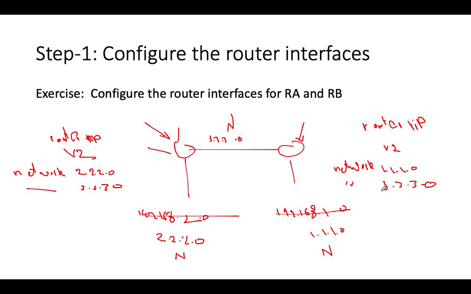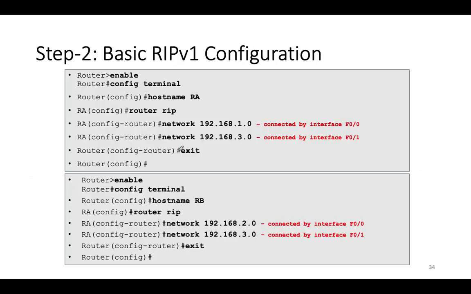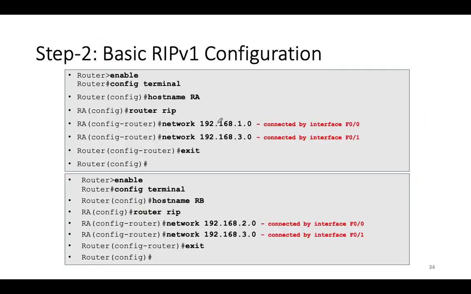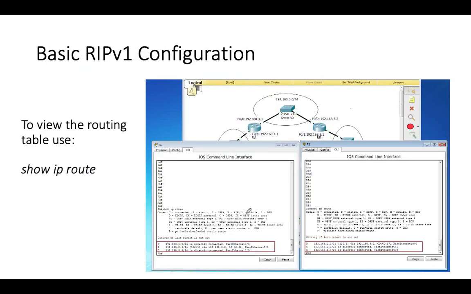What is that? 3.3. You have 3 here and you have 3 here. Those ones will talk to each other. So network 1 will be able to talk to 2 through the middle one. That's it. That's the whole concept. And you can see over here we will put 1.0 and we will put 3.0. 1.0, 3.0, 2.0, 3.0. So what's common between both of them? 3.0. So that network will make 1 and 2 talk to each other. It will work between both of them.